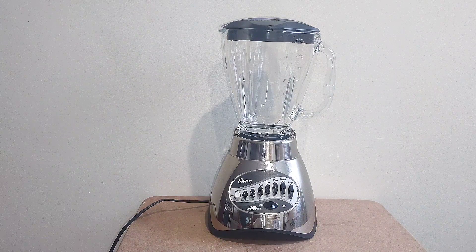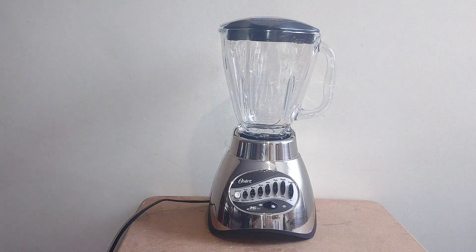These blenders are pretty much what my parents used before I got that Vitamix, and I would say these were probably the most popular models from their time, which was the 2000s. They first started making this specific design back in 2003, and from there they made them with five speed options: this 16-speed, a 14-speed, a 12-speed, a 10-speed, and an 18-speed.